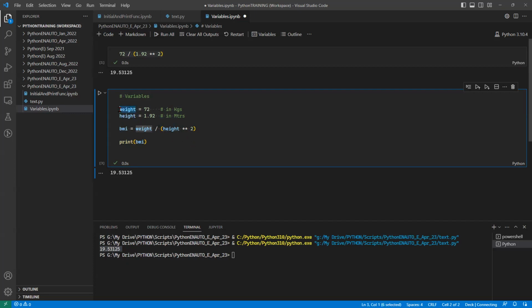Once you've created a variable name, in all these modern IDEs, VS Code and all, if you just type weight, it will give you a suggestion. Most of the times tab completion is available. So just invest that time in creating proper variable names. It will help you only. At least in the initial times, it will be even more helpful to understand what exactly you are writing.